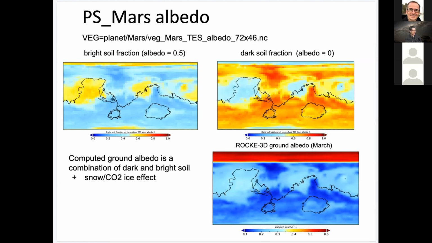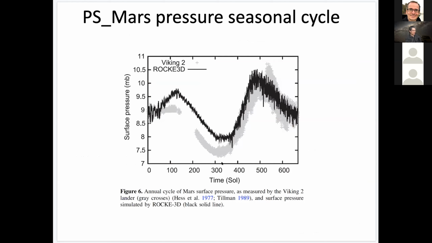So that's basically how people tune their models so that they get a perfect match between Viking data and modeled data. We didn't do it here, so you see that it's different because on different poles you have different amounts of dust accumulated. Usually people tune the southern pole and northern pole separately, and then you get a perfect match. But we didn't do this, so that's basically what the model gets you without any tuning.